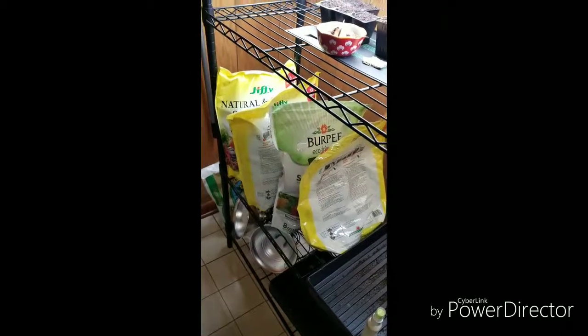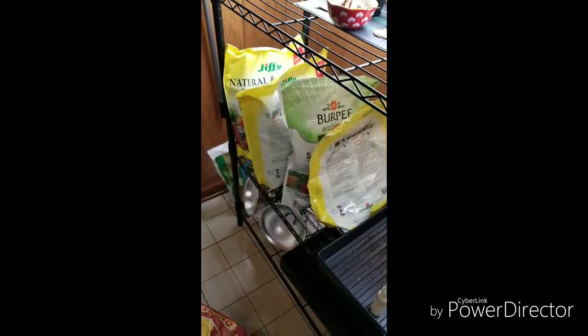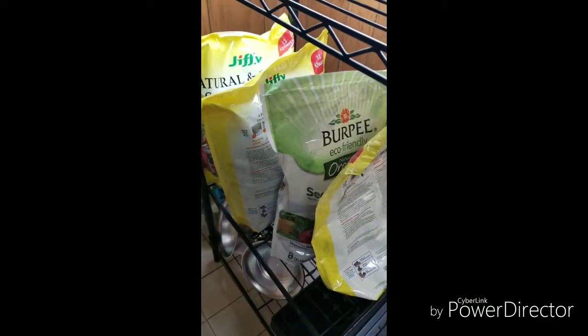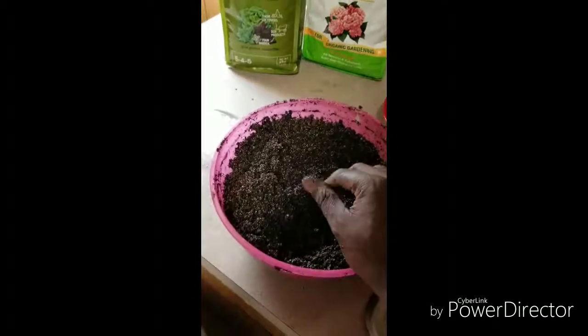So let's say that's 5, 10, 50, that's 20. And then I just use the bag. So around $25, $30. But these are only 8 quarts, as you can see on there, not a whole lot. So compare that to making a whole bunch of seed starting mix, versus just one bag for like $6 or $7, maybe $5, depending on where you're at. So I'm about to plant this kale. I'm going to start my kale off today.